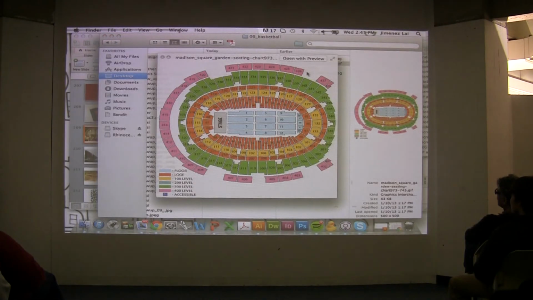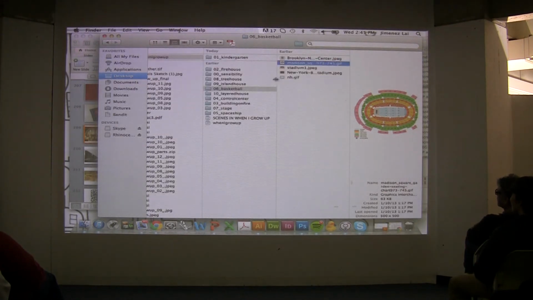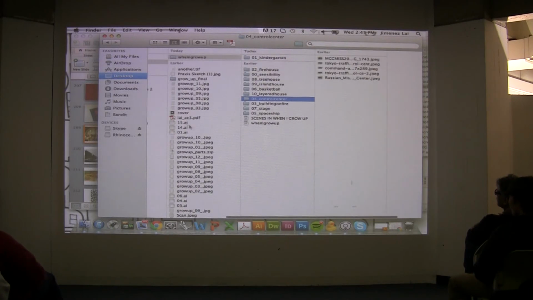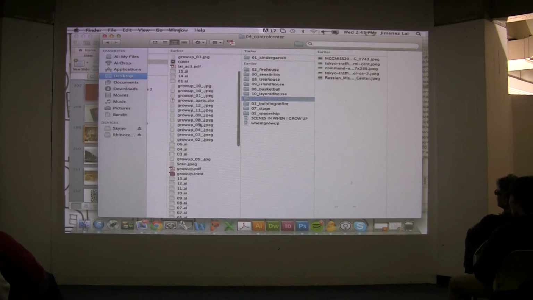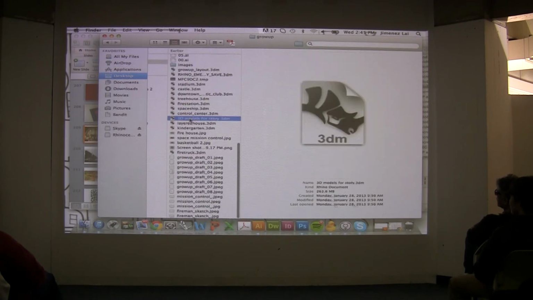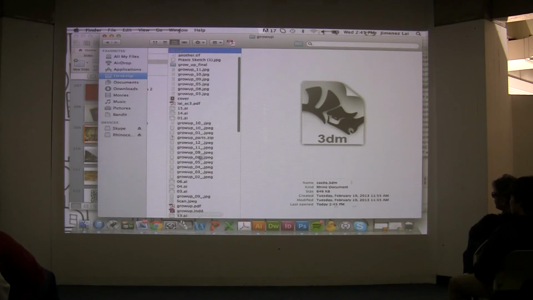Or things that I'm just really unfamiliar with, like basketball courts. I have no idea what goes on, so I have to do the research. But the research is not the most important part. We also even start building Rhino files of what these spaces could look like, and we often eventually don't use them.